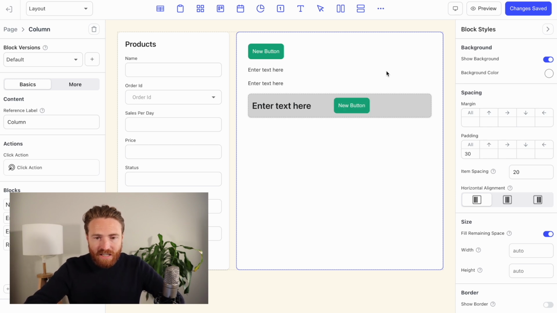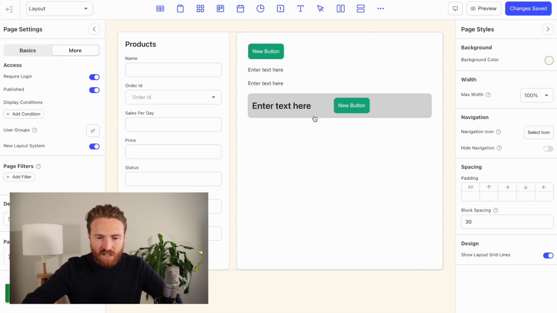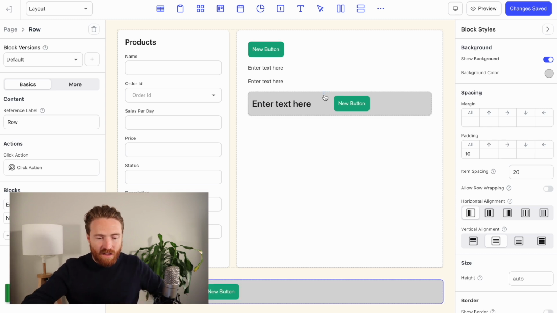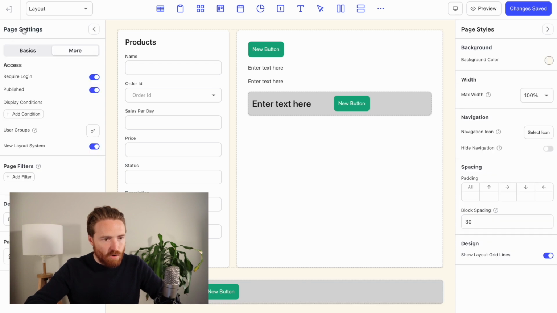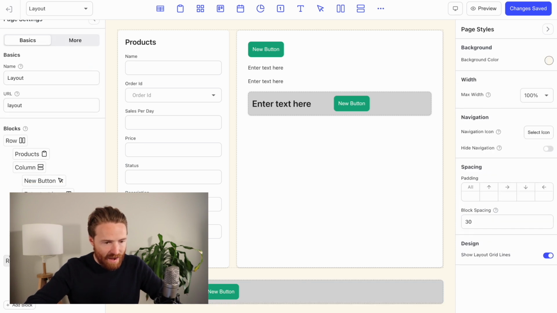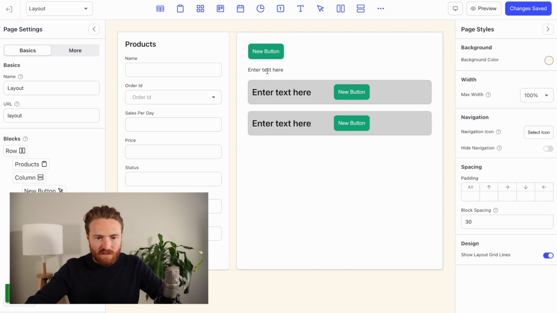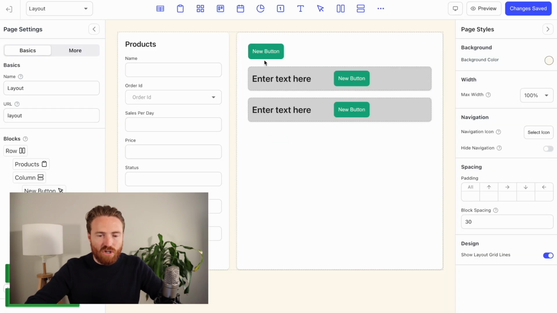Now, just to articulate my point a bit more, I'm going to add one more row. In fact, something that we just recently released is if I hit Command C or Control C, depending on your operating system, and then Command V, I can duplicate a block. And so now I have this row, and I'll go back to my page hierarchy. I'm going to drag that row into my column. So now I've just got this. I'm just going to get rid of these by pressing the delete key. I can trigger this deletion action.